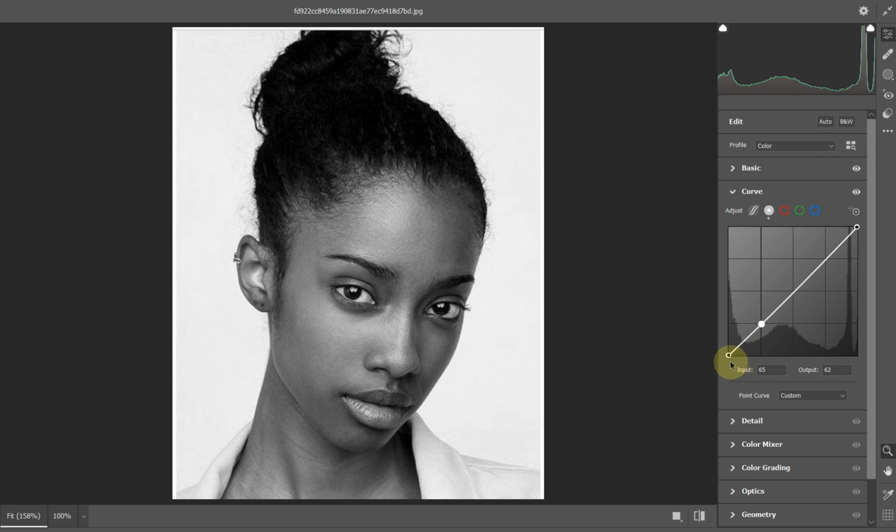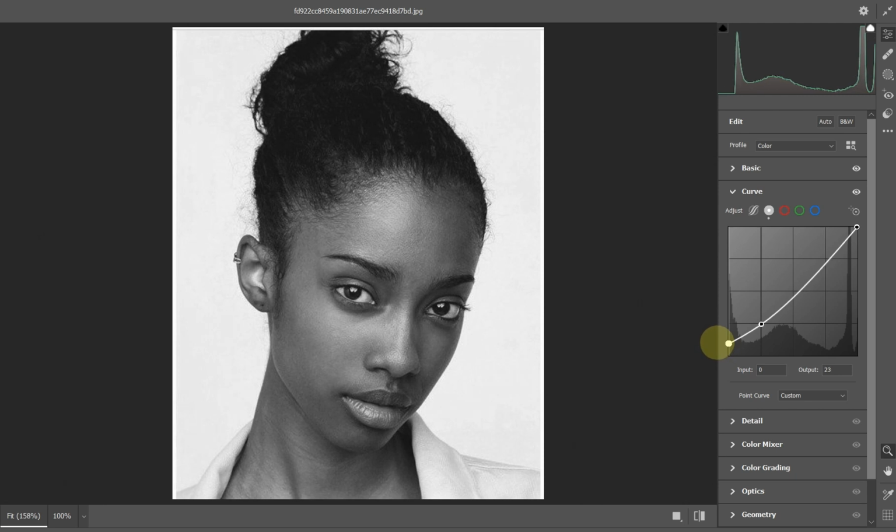Then we are going to push the output. The output is going to help you to create that kind of faded effect, I would say a cinematic effect, right? So I'll bring my cursor here, then I'll pull the output. As I'm pulling, keep an eye on the black and white image. You see that it's giving us a kind of faded effect.